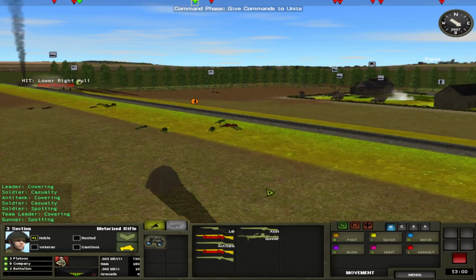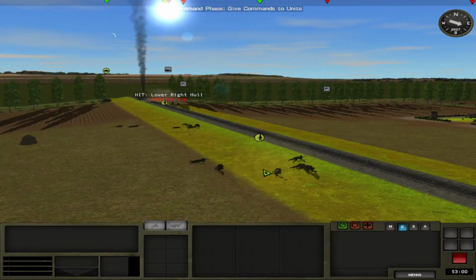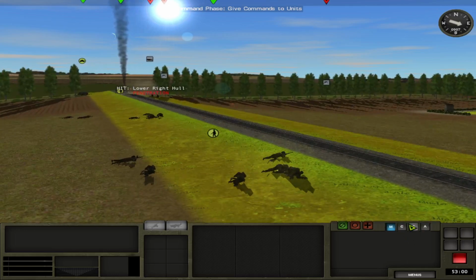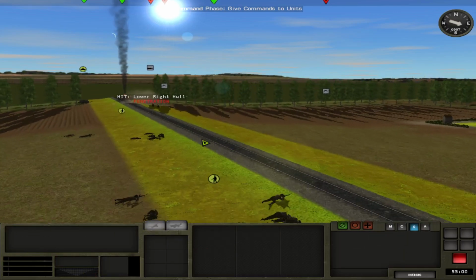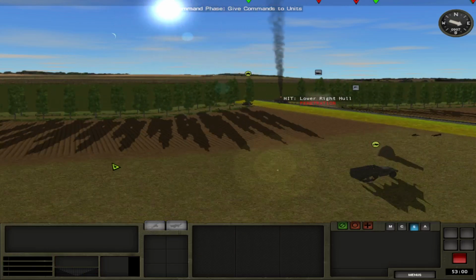Unfortunately, these guys are in a really bad position too. I want them to face this other direction. If we face them that way, we should begin engaging those units. I also want them to pop smoke because they don't have any cover. So we're going to face that way, pop smoke, and attempt to stop that little assault that's going on.